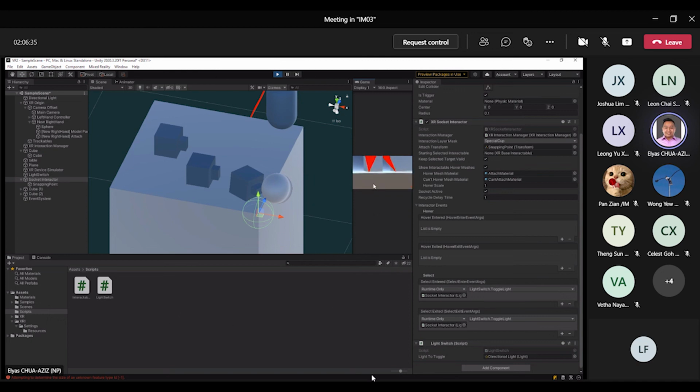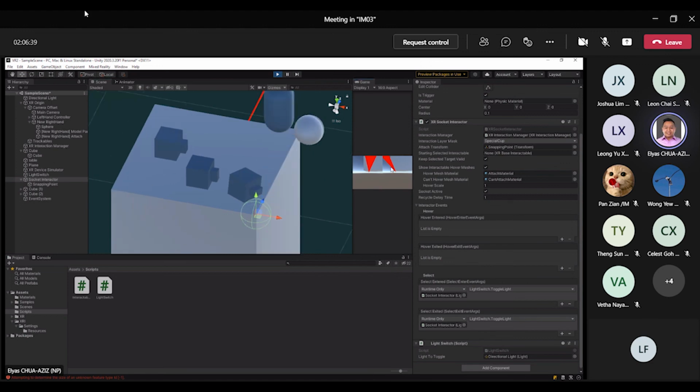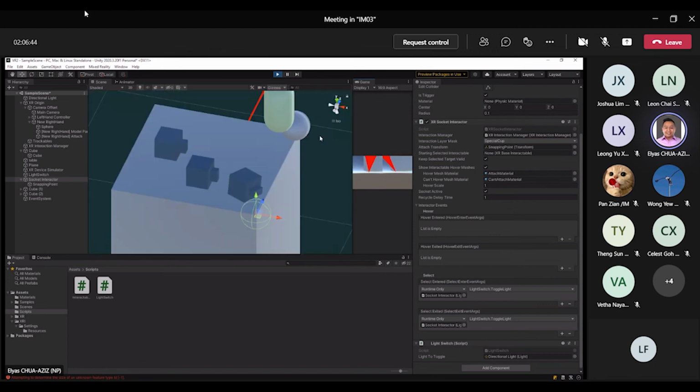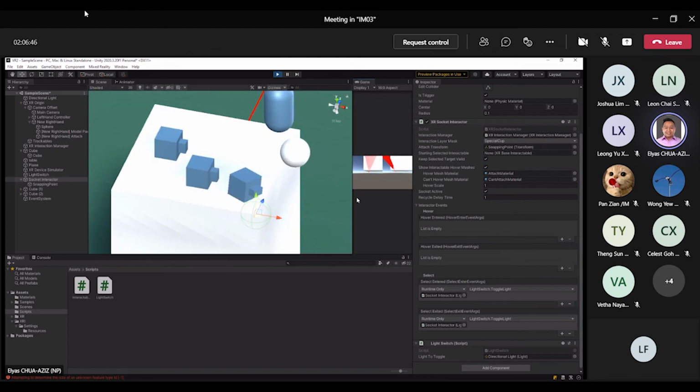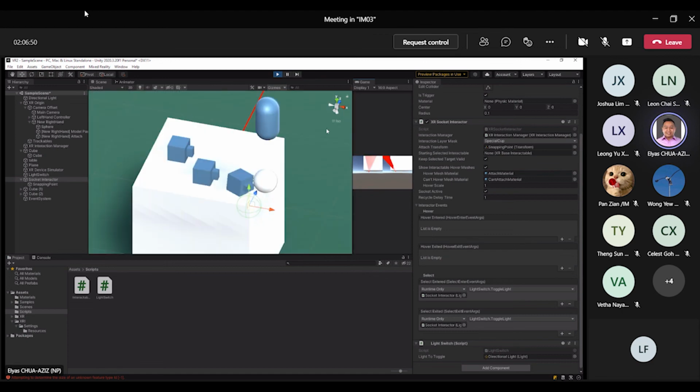With that, we've also created something like a two-way switch. I can highlight this, I can turn it on and off. Let's say I turn it on, then I go and pick up my cup, and I turn it off. So something like a two-way switch has been created here.